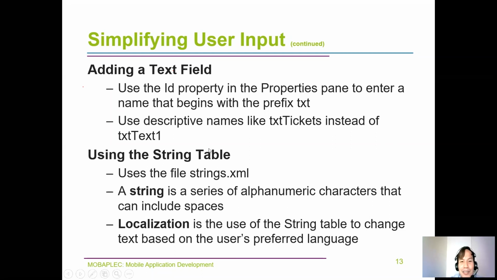And using a string table, of course when you say string, it's a series of characters, meaning more than two characters, associated with alphanumeric, which includes trailing spaces because that's part of the string. Then when we say localization, those are the string tables that you can change based on the text users.